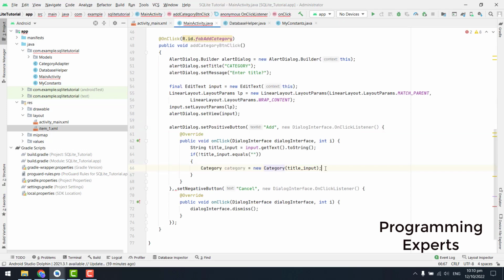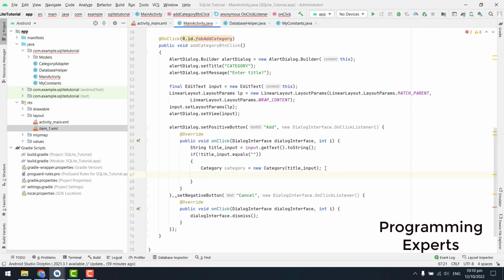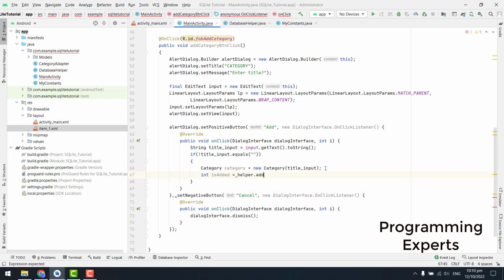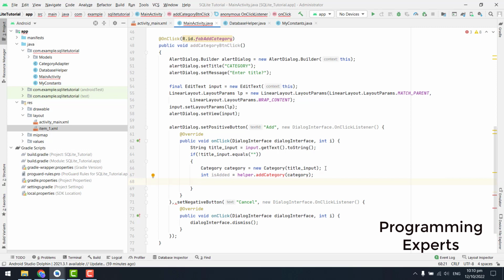Alright, now the error will be removed, and after this we just have to say int isAdded equal to helper.addCategory, and in here we have to pass the category object.